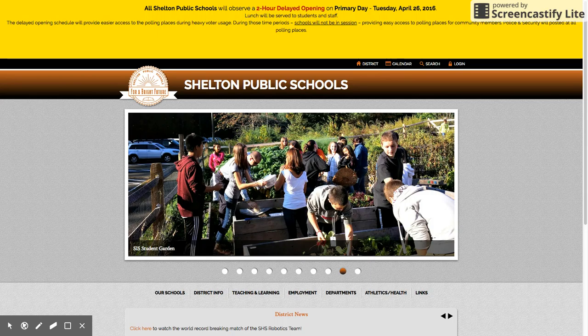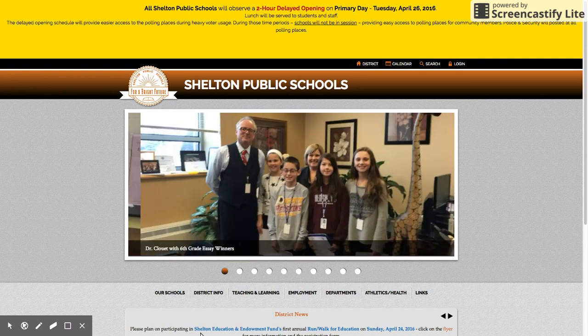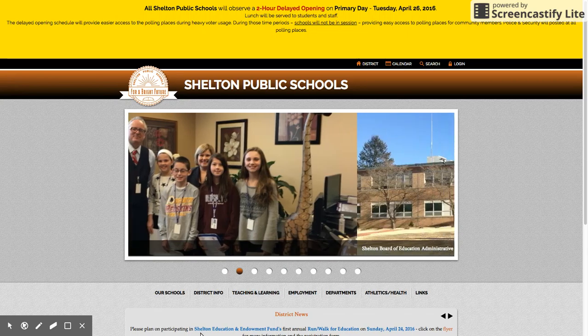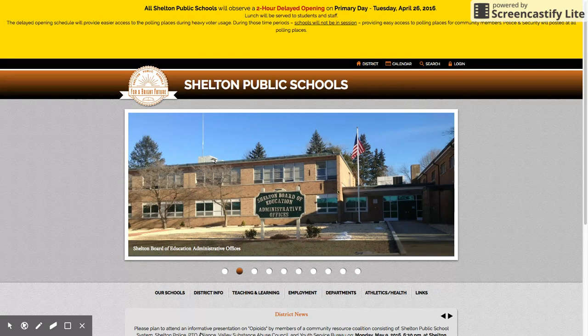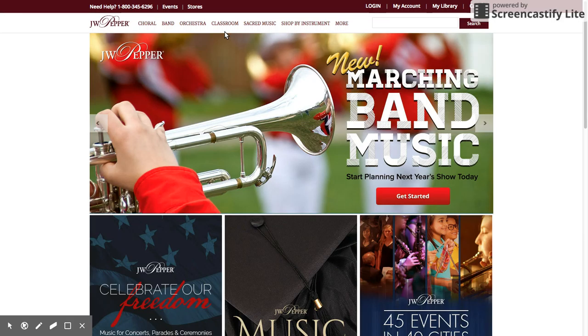The first thing you're going to need to do is pull up Safari on your computer. It's in your dock, which is located at the bottom of your screen, and it looks like a little compass. Once Safari is up, in the address browser, put in JW Pepper, like the vegetable, .com, jwpepper.com, and hit enter. This will bring you to a website that has all of our music options that we can choose from.